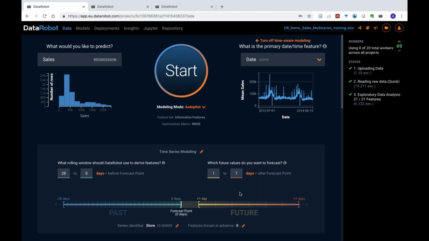So what else do I need to say? If I'm going to do a time series analysis, I need to know what business question I have, right? What I see here, 1 and 7, tells me that DataRobot suggested predicting the next 7 days, but if I'm interested in the next 6 days, I can do this as well.